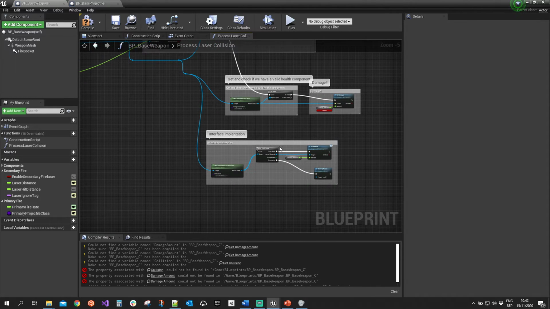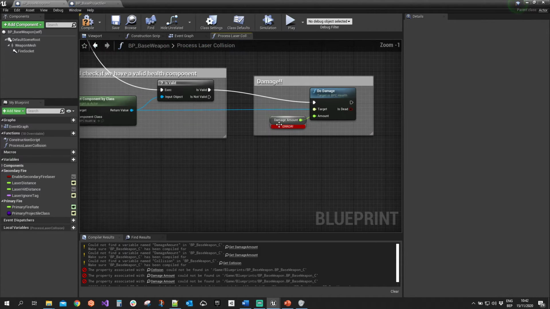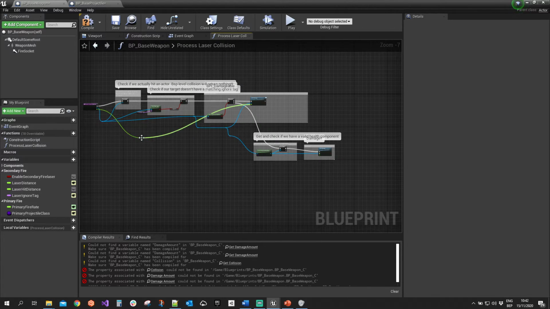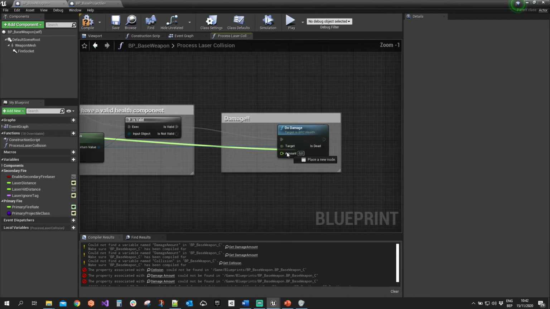And then let's head over here. I'm going to remove my interface implementation. It's still in the other class as a reference, but I don't really need it here. We're not going to use it. Then let's get my damage amount there as well, like so. So let's zoom in a little bit, zoom out, and connect it.